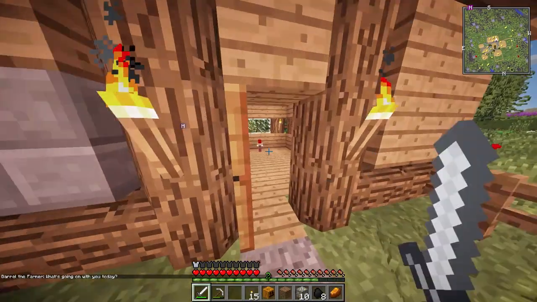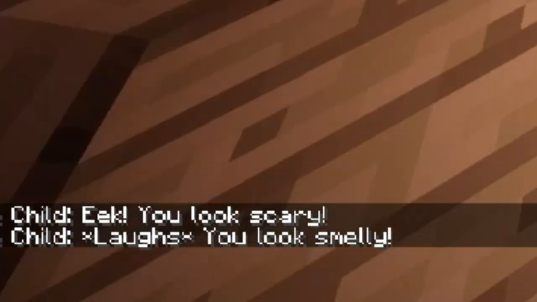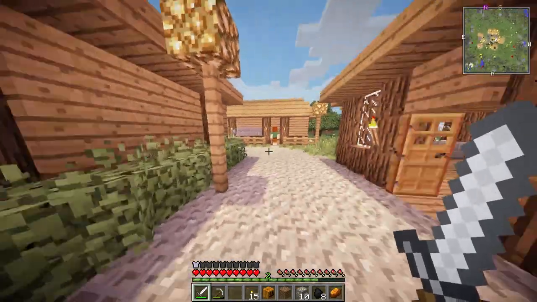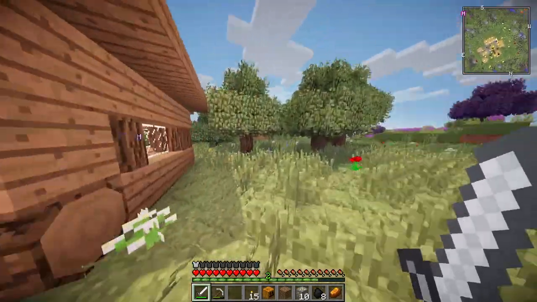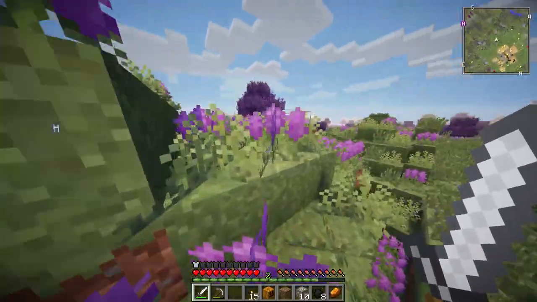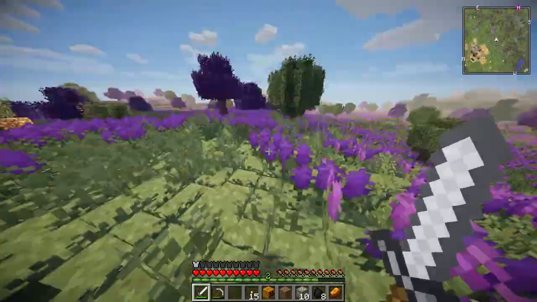What? Wonder who lives in here. Oh my god, you live by yourself? What are you doing in here? You look smelly. Well, thank you. Well, guys, this seems like a very cute village. Now, we've got to remember which way is home. So, I think our house from this village is just down here. So, I think the area that I'm going to build my house is just down there. So, it's quite close to the village.